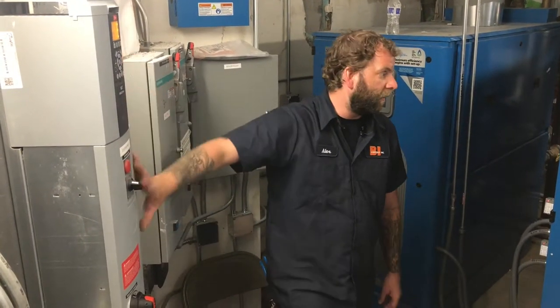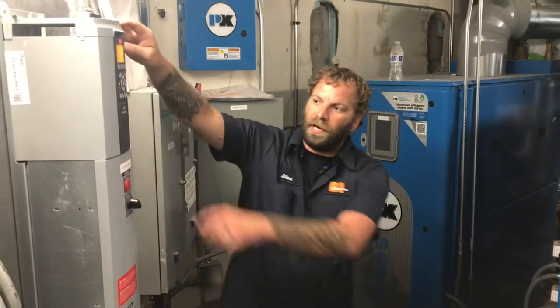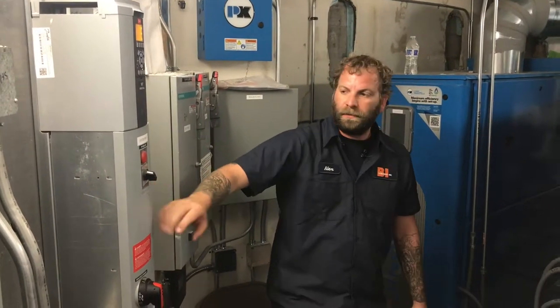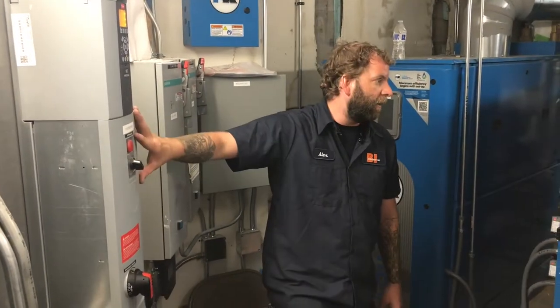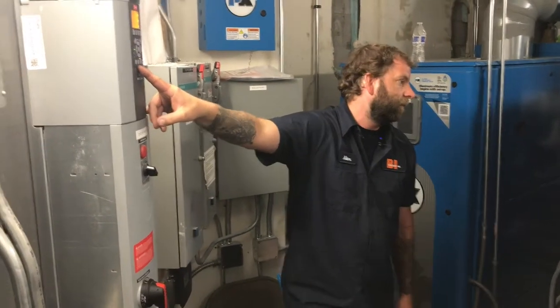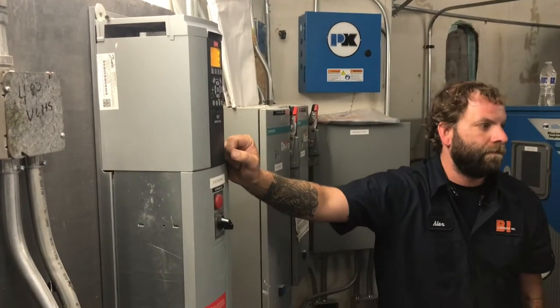The selector switch is in the off position. You're still going to have power to this bypass cabinet down here, because the actual drive is just right up here. And then this is the bypass cabinet. If you shut this off, you're still going to have power to the bypass cabinet, but you won't have power to this drive. And then you have an off button up here. Oh, so the relay is in here? Yeah. Okay, the motor start.